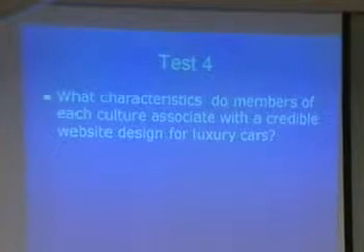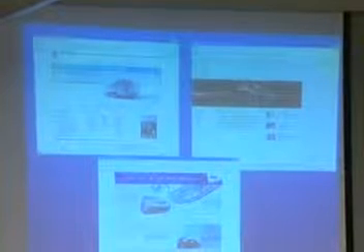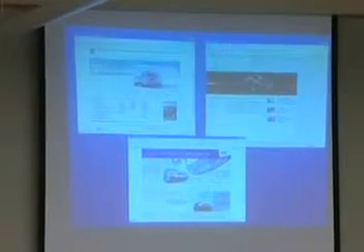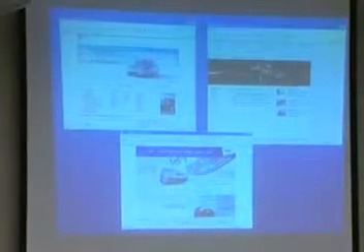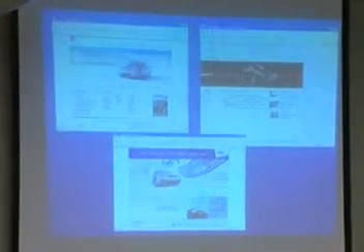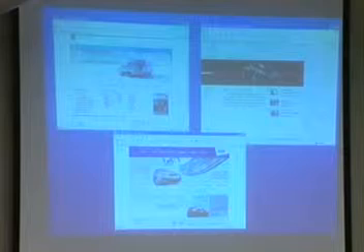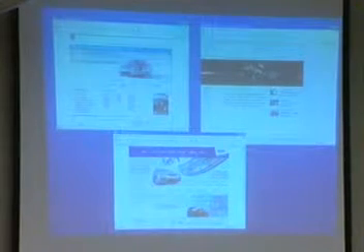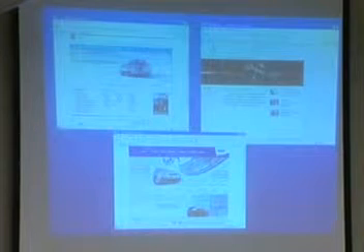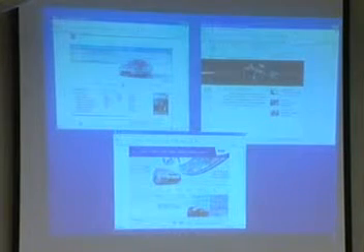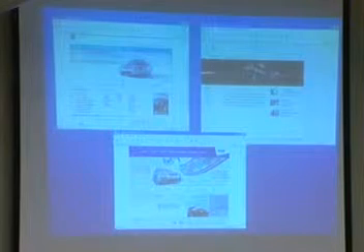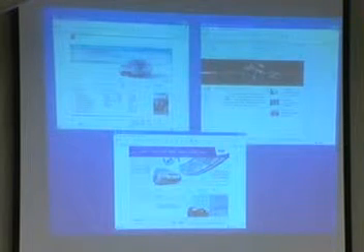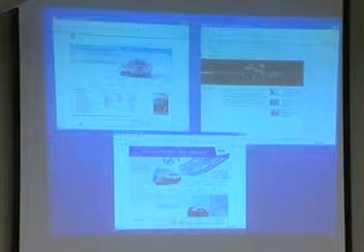Next slide, please. I don't know if y'all can see this from here. This is luxury cars for China, the Chinese market. We have Cadillac, Mercedes, and Jaguar as the three luxury cars being sold to a Chinese audience. The question then becomes, are there any standard visual design patterns that you see across all three? They all have the car, all the cars at a certain angle. Anything else?